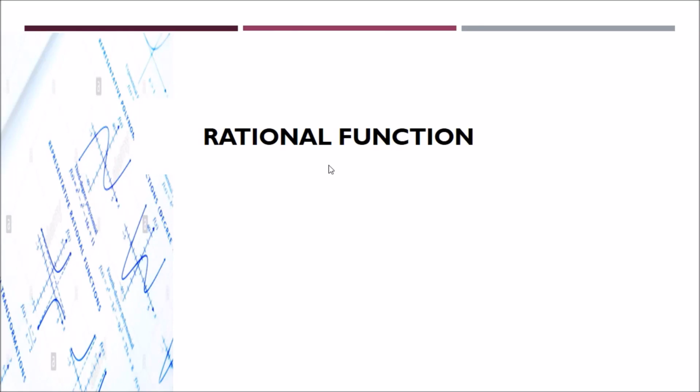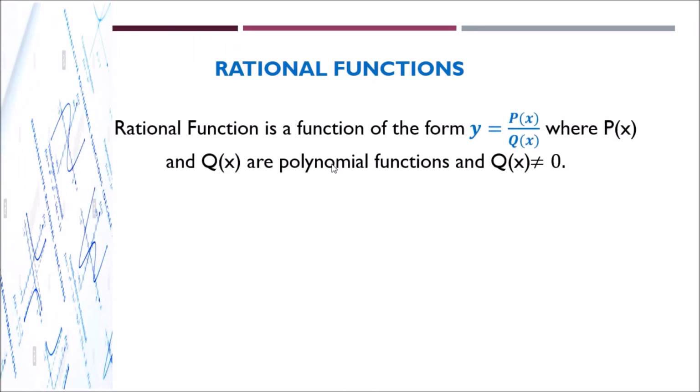In this video, we'll be learning about rational functions. A rational function is a function of the form y equals p of x over q of x, where p of x and q of x are polynomial functions and q of x is not equal to 0, because when q of x is equal to 0, it will lead us to an undefined solution.